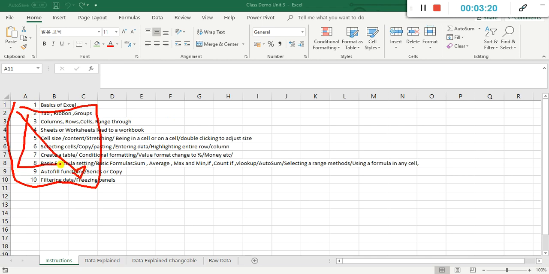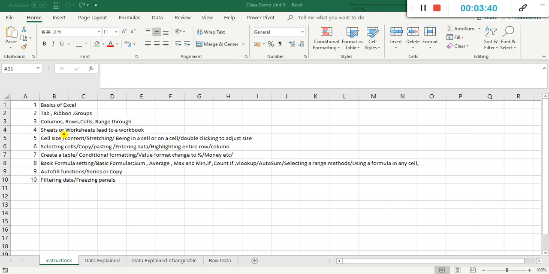That's a range. Okay, those are the very basics, and I'm going to be using them later. So when I say range, cell, column, I'm going to be using this terminology, so please memorize it.